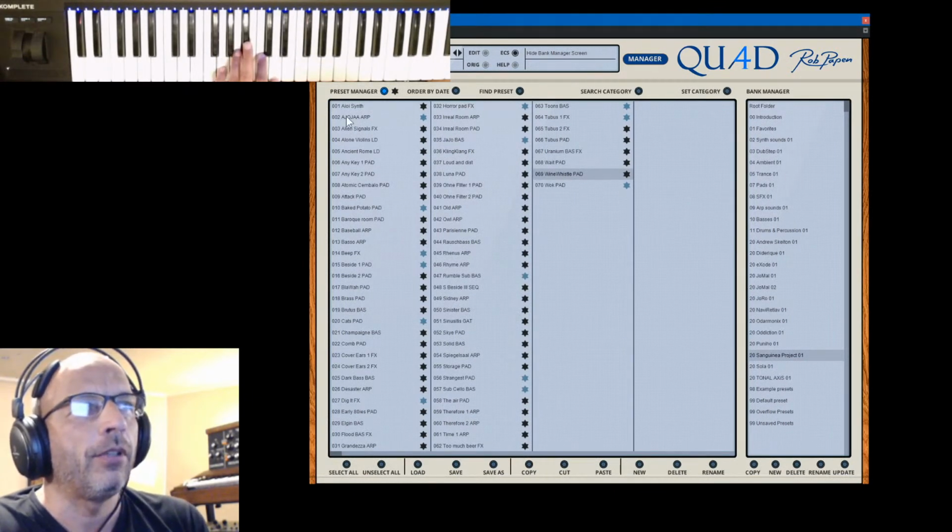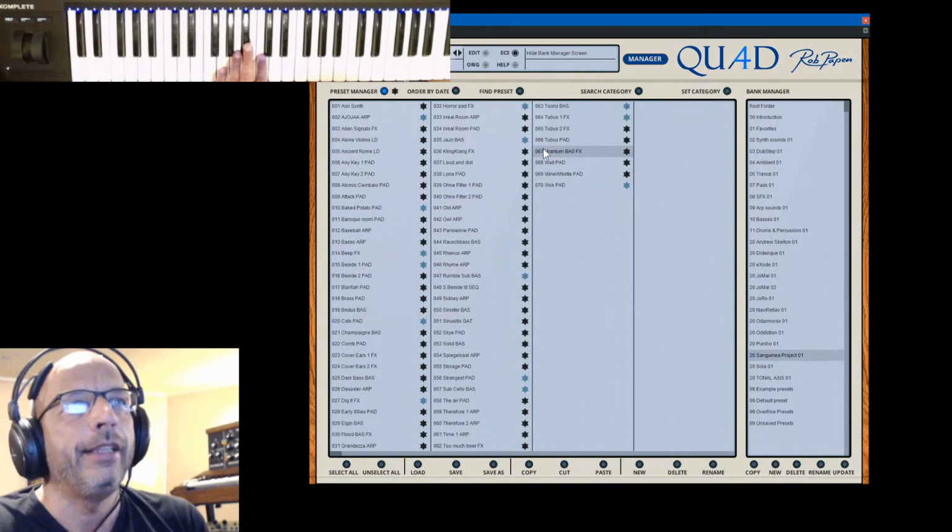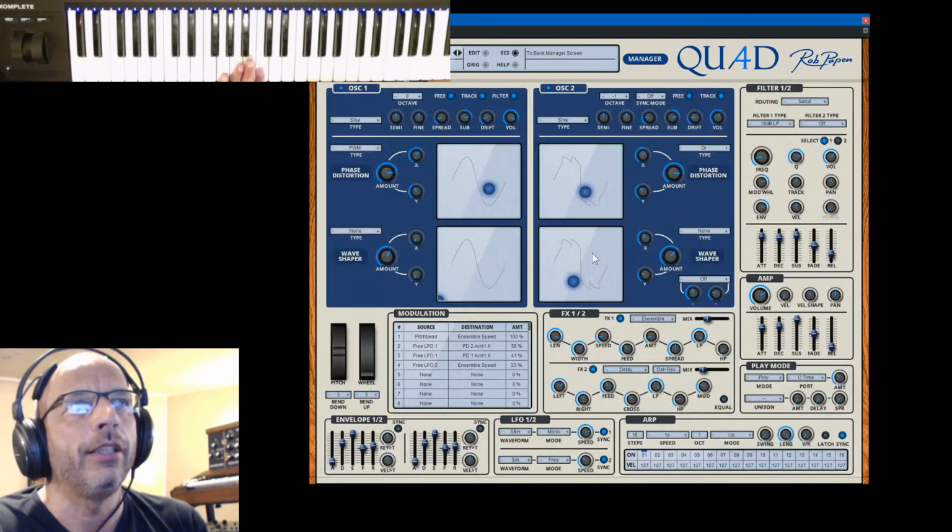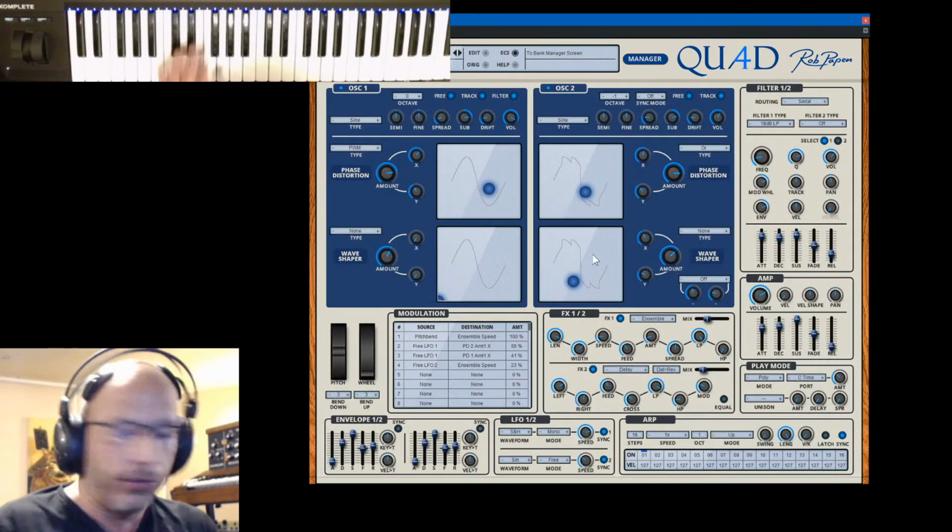Let me see if I have another one. Yeah, this one was also very dirty. The uranium bass.